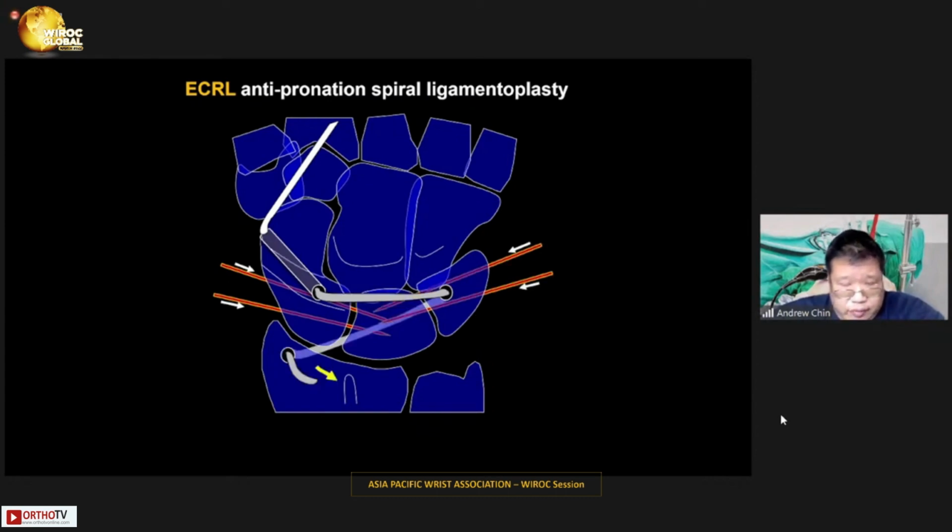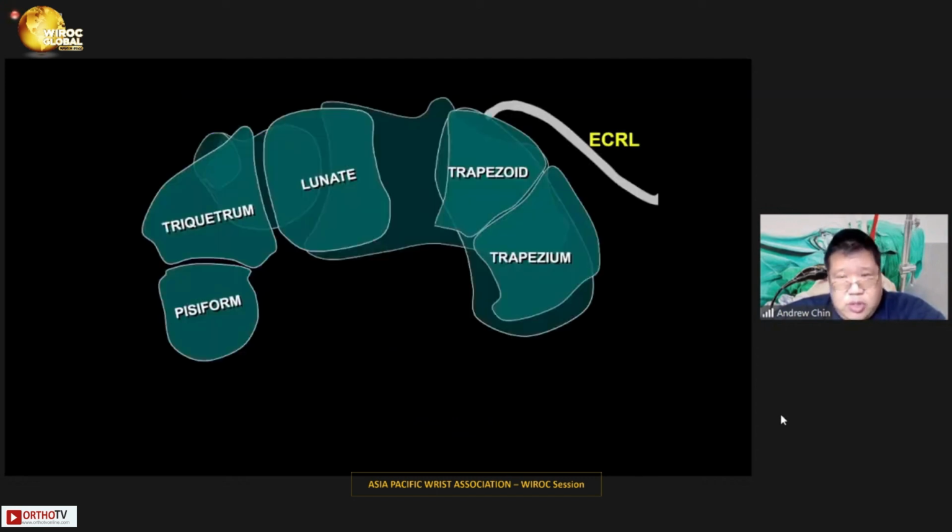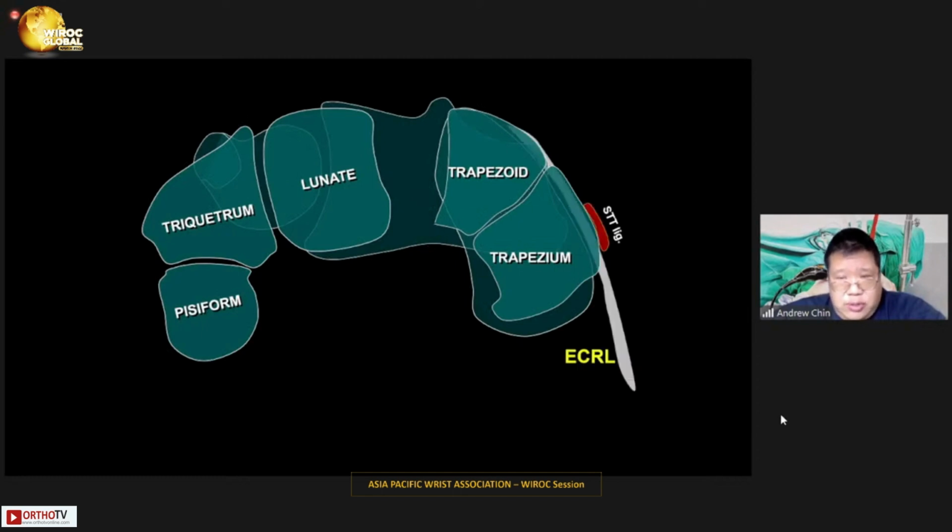And then from the volar side, we pull on the tendon. The tendon is just at the volar aspect of the carpus, deep to the flexor tendons. And we anchor it at the radial styloid. So you can see from the transverse view, the ECRL tendon goes to the front through the SCT ligament.